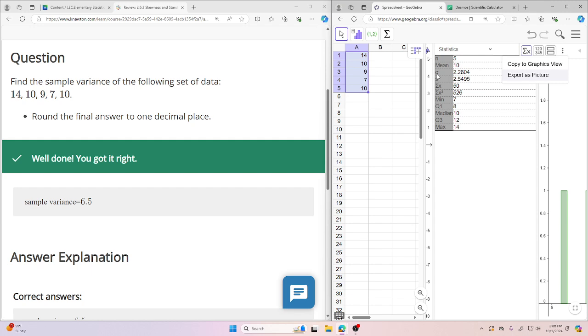For the variance, variance is the square of the standard deviation. Yep. And that's definitely a good formula to write down. So the variance is equal to the standard deviation, and then you're just squaring it. Yep. Cool. Because it doesn't give that to you here in GeoGebra. But we can just do a little square action. We're done. And you can use a pocket calculator for that. Super easy.